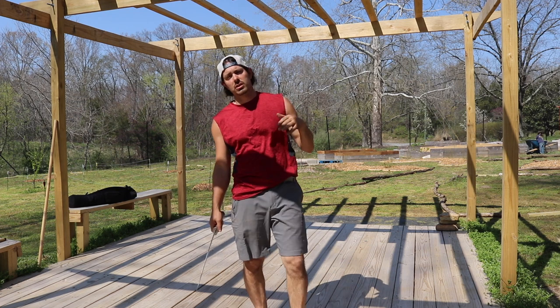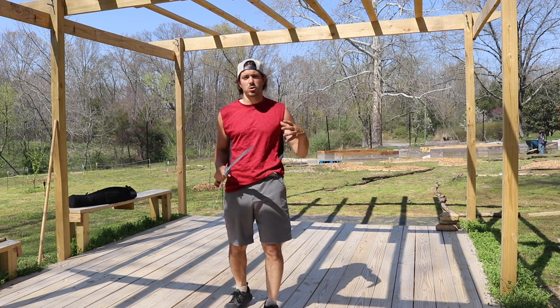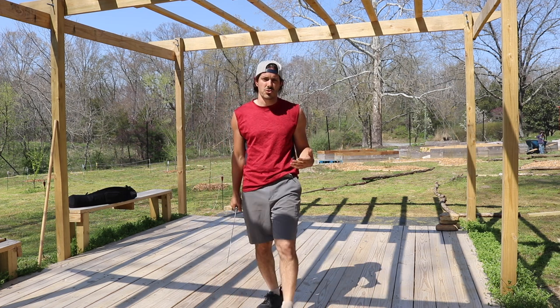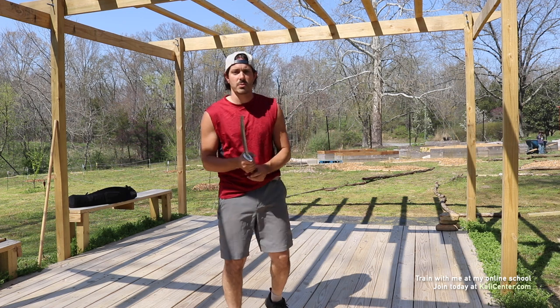Drill number 3 is our high, low, high. This is where we're starting to work those horizontal strikes. So we're training diagonal strikes today and we're training horizontal strikes today. So let's take a look at what we're doing with the upper body and then we'll go ahead and put in some of the footwork.